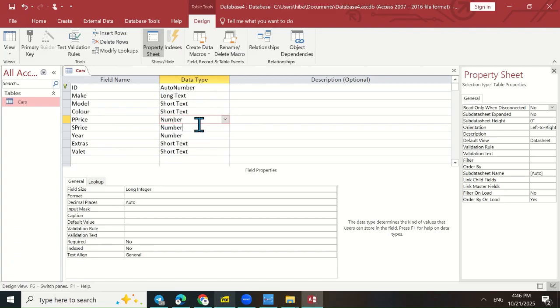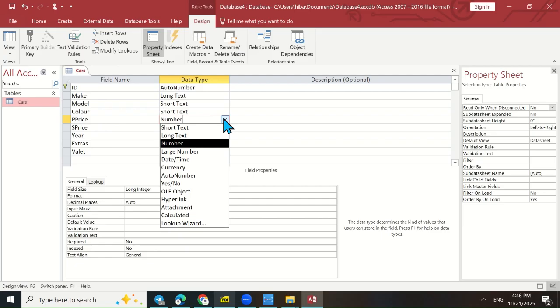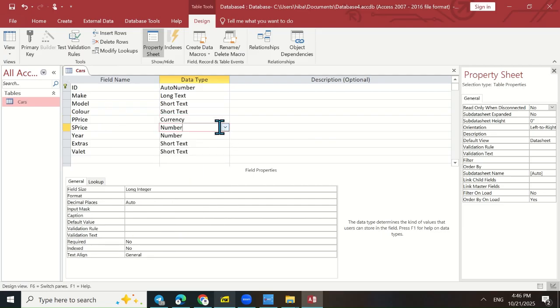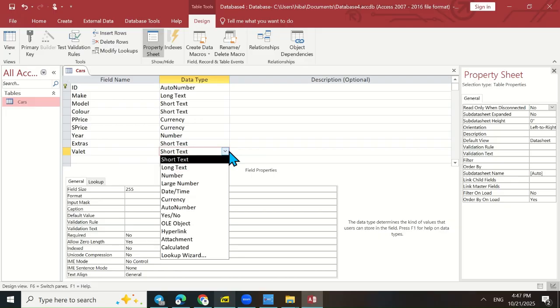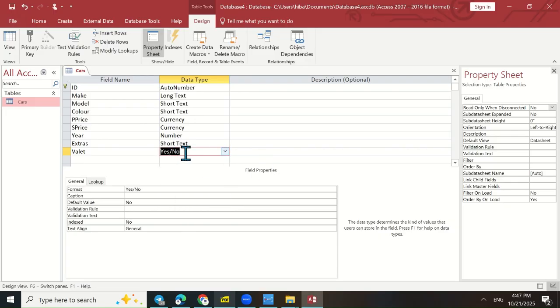The bought price and the selling price are supposed to be currency, so I can change the data type to currency. This one also to currency. Year, a number. Extra, short text. And valid, should I clean the car or not? So we can make it yes or no, the Boolean data type.